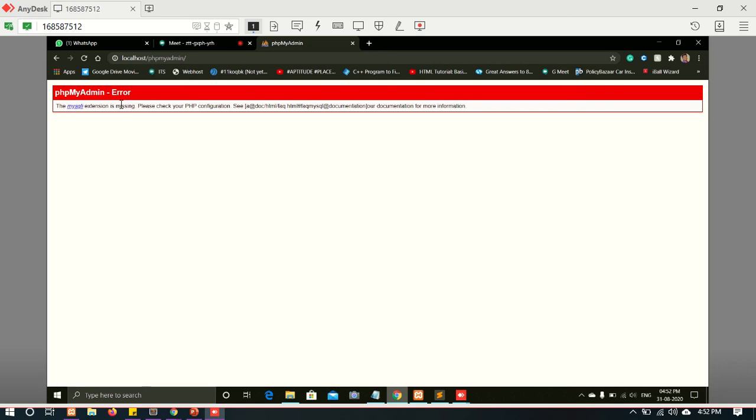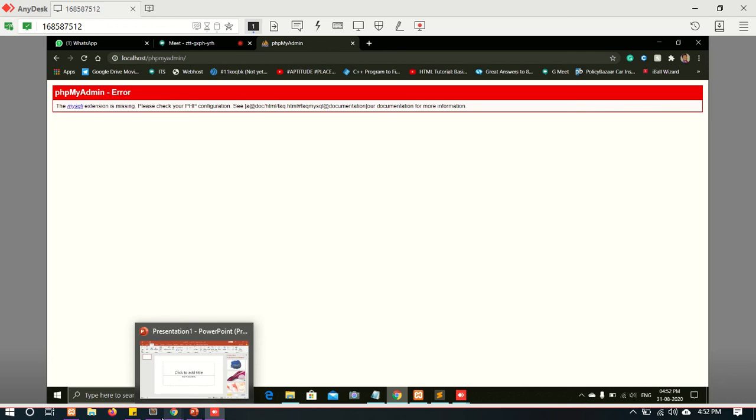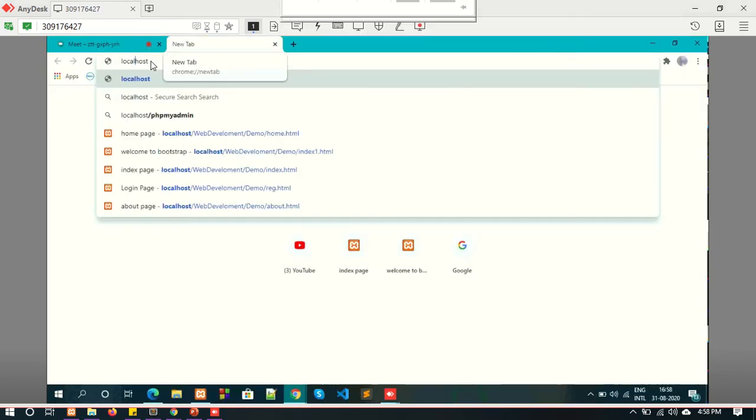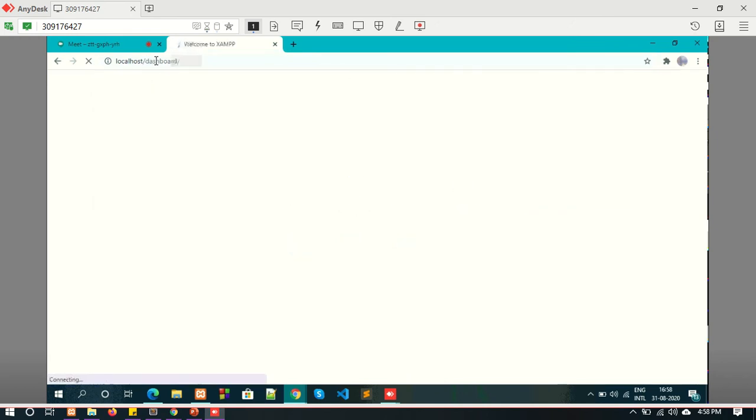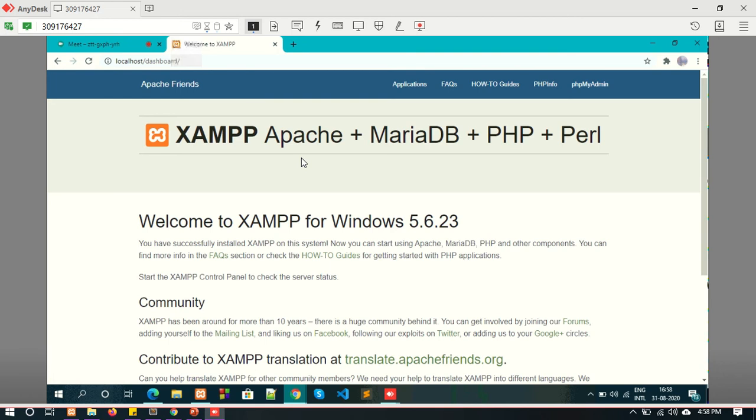The MySQL extension, click here. When you enter localhost, your PHP dashboard opens. In the last menu bar, one menu is there, the PHP my admin.